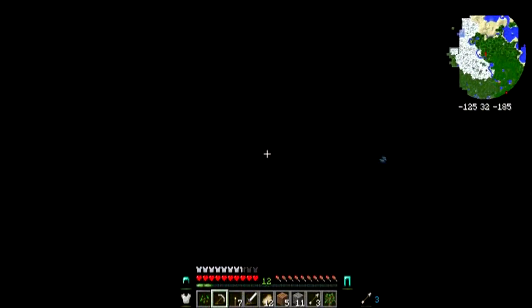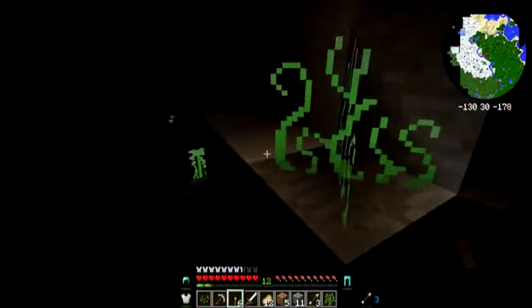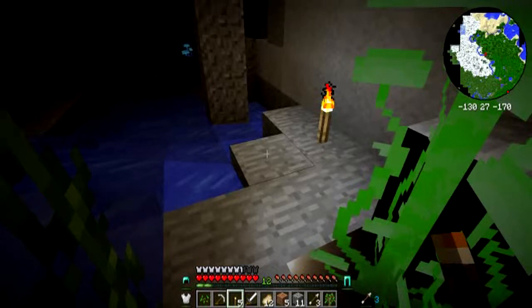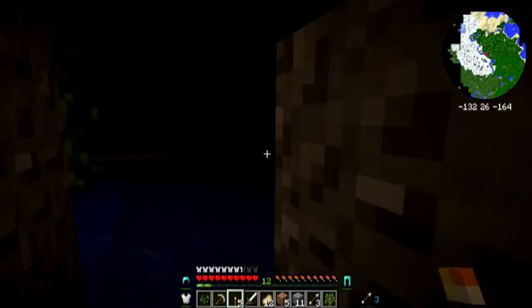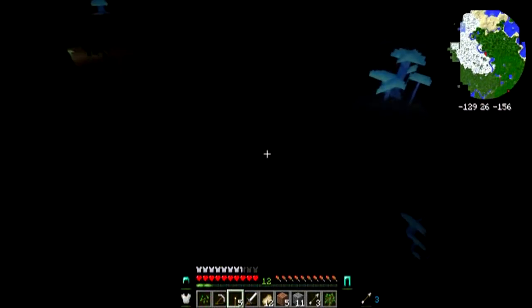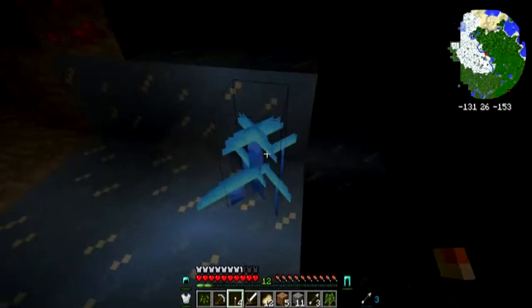See, I keep wanting to go down because I'm like, there's better resources down, but I forget that there's not better resources down. Ooh, I want to get that blue glowy plant right there. Let me harvest you. I heard an Enderman. I hear an Enderman. Oh, we're in one of those icy biome caves. What is this?